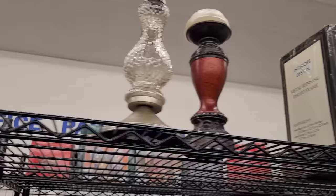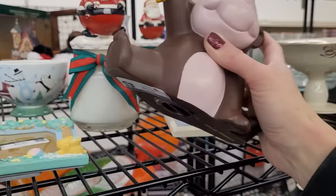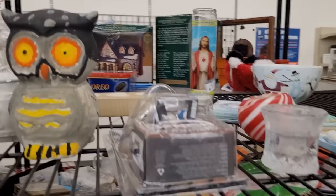Let's see, way up top here is a pedestal. Not as old as I thought. Another plaque. Oh, this is an Old Navy piggy bank. It's a monkey with a banana. These are quite collectible. They put out limited edition ones every year. So we will grab that. They go super well on eBay for me.